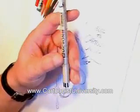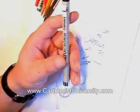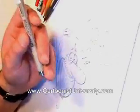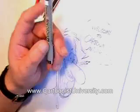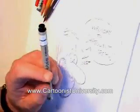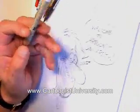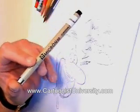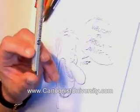This one here is an 08. I do most of my work using a .08 or a .05 tip, and they also come in .03, .02, .01, and .005, which is just kind of hair thin. I like these because they've got a durable tip, and they are pressure sensitive to a point, and you can get some nice line variation out of these pens. I like them.